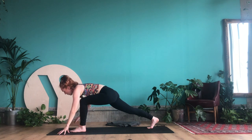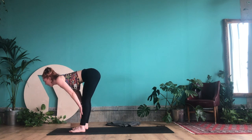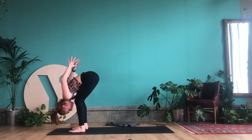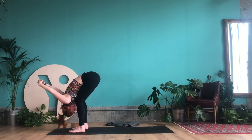Taking both hands back down to the floor, move your brick if you're using it. Right foot steps up to the top of the mat. Inhale to lengthen through spine. Exhale to fold your body forwards, bend your knees, take your arms behind the back. Interlace your fingers the opposite way this time, so the way that feels slightly uncomfortable, and then draw your shoulders, your arms beyond your head.